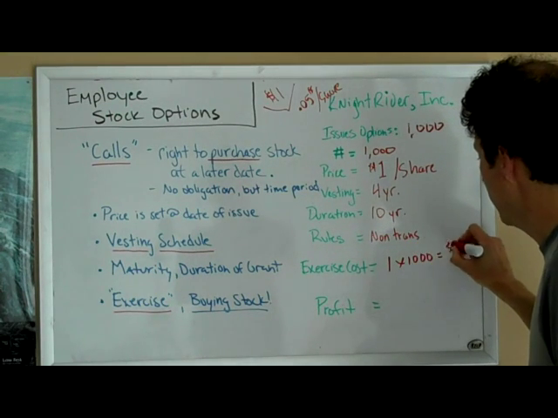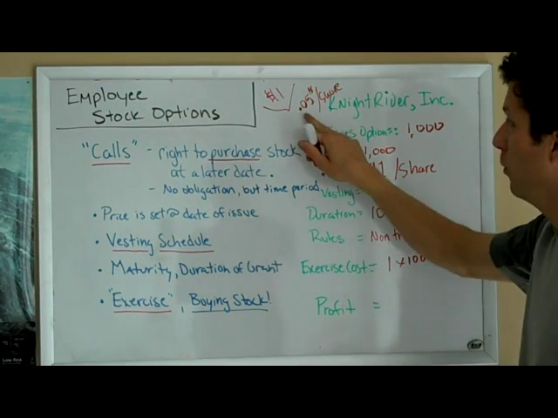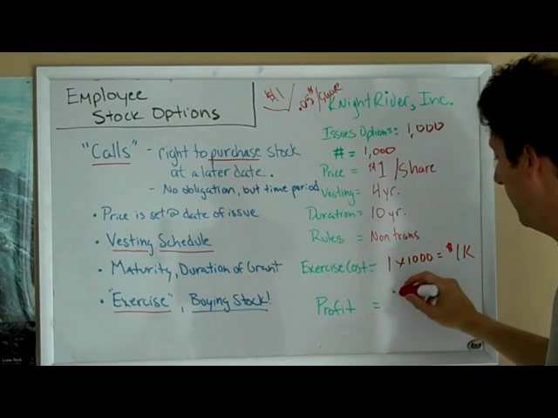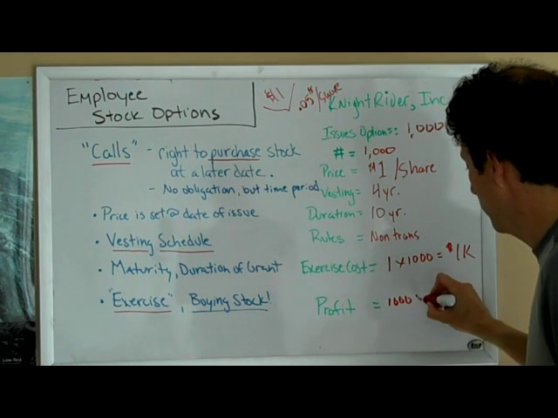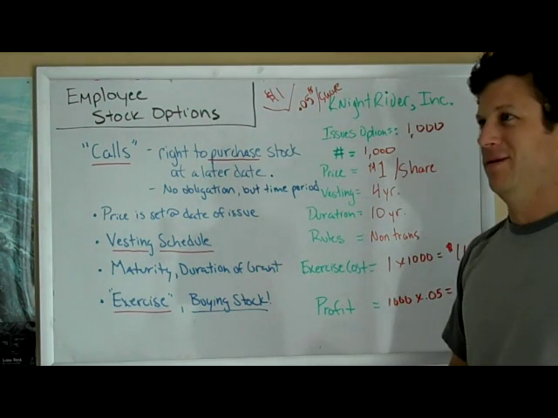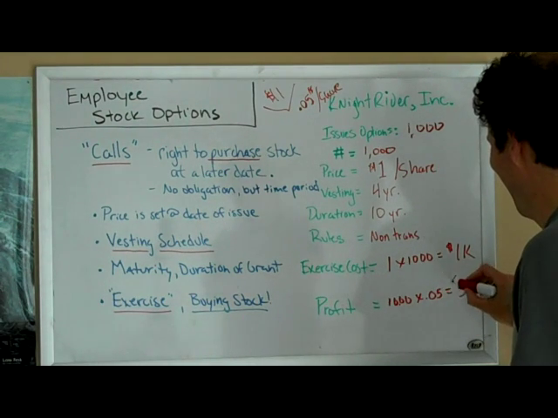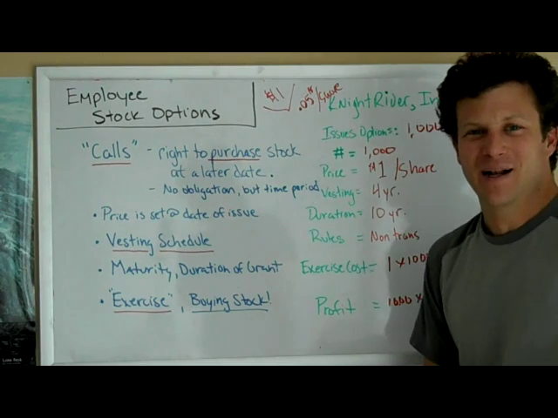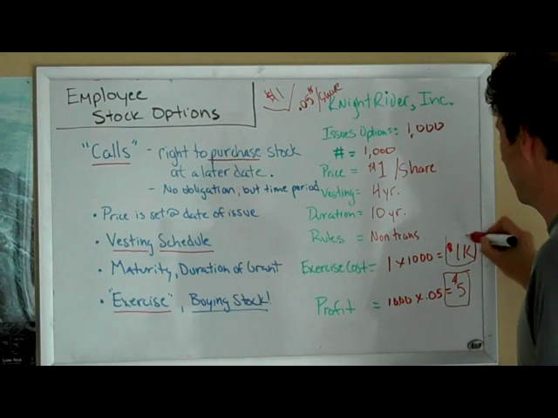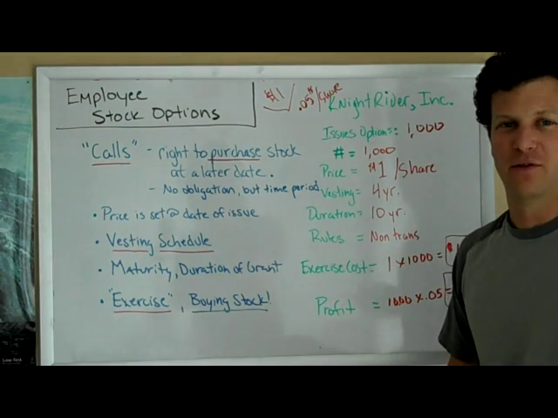would equal $1,000 again. Except in this case, if I turn around to sell the stock, it's only worth a nickel per share on the open market. So 1,000 shares times a nickel, this is really not good because I'm not sure I can even do this math. I think that's $50. Although I can't do the math, could be wrong. But you get the point, it's worth substantially less than my $1,000. So essentially, it's not a good mathematical option for me. That's a bad outcome.